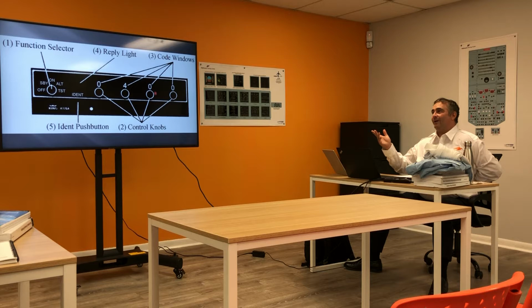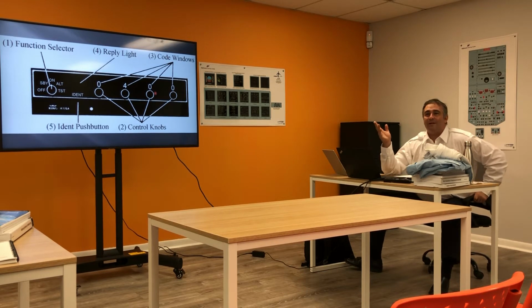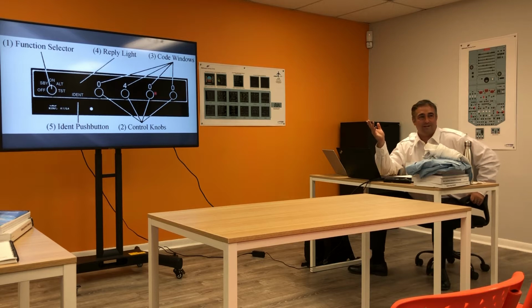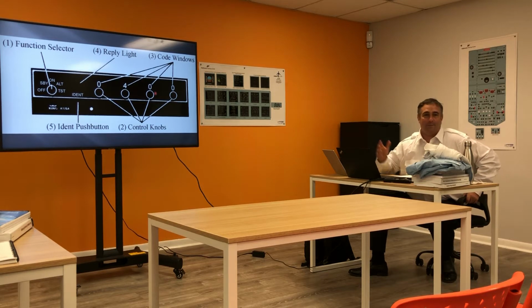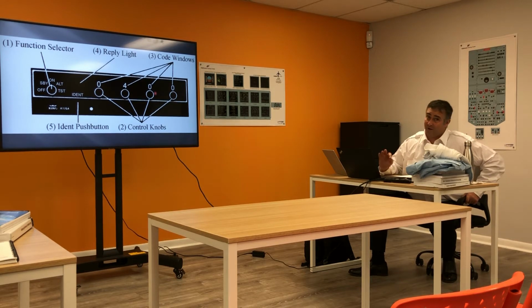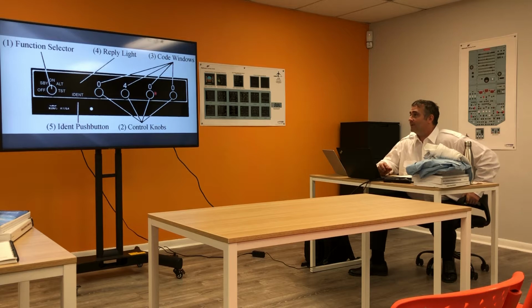Although it really doesn't make any difference to me, I can set 4096 codes. People put it up there on written exams, and a lot of pilots just don't know. In fact, there's very few people that know. Function selector: off, standby, on, altitude, test, reply light, code windows. I can put my code in there.